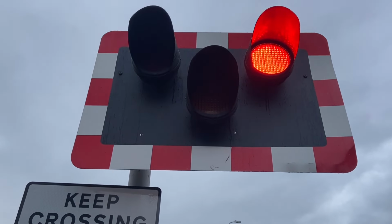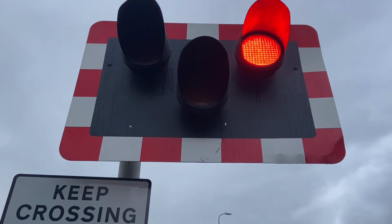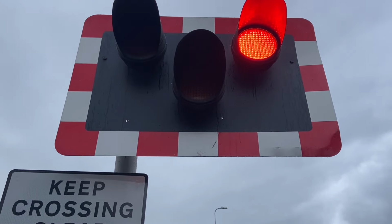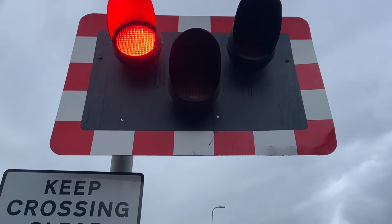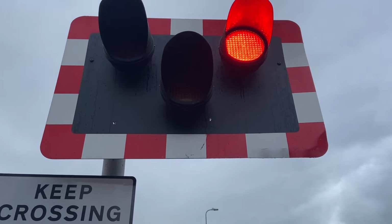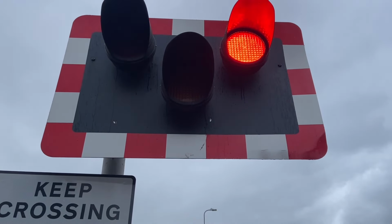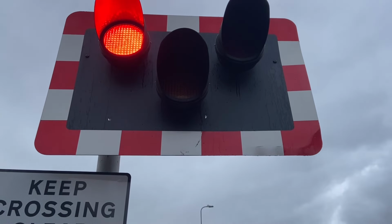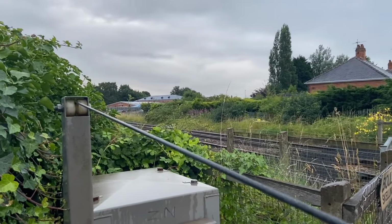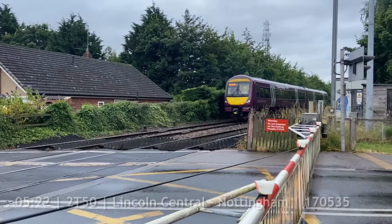Should be about 5 minutes till our test train leaves the city again. Whether it will in that time or not, I don't know. Because after it, we need to spin the Azuma around at Boultham Junction, so first class is the right way leading out on its journey at 7:30. For Nottingham via Newark Northgate.